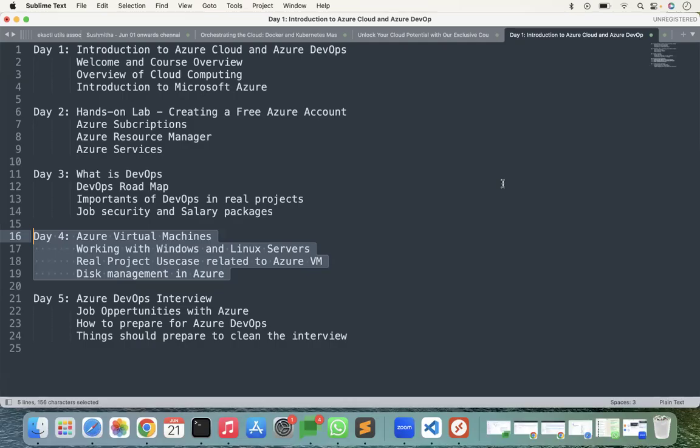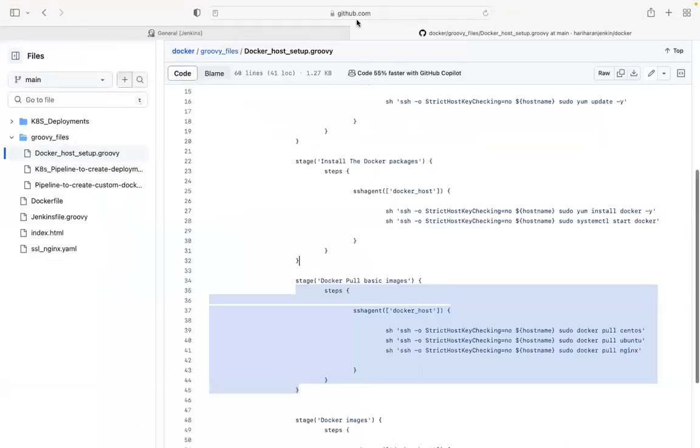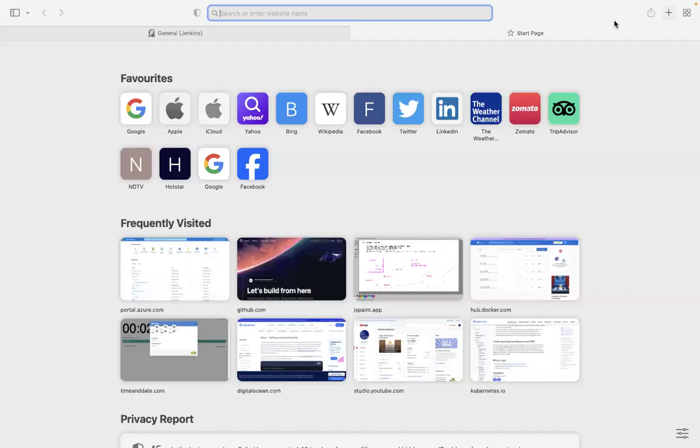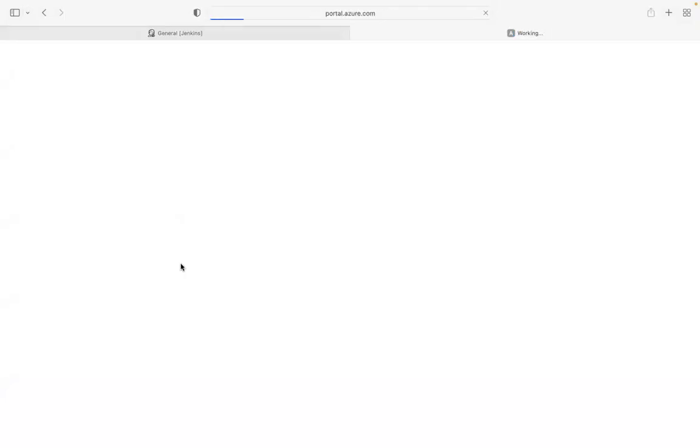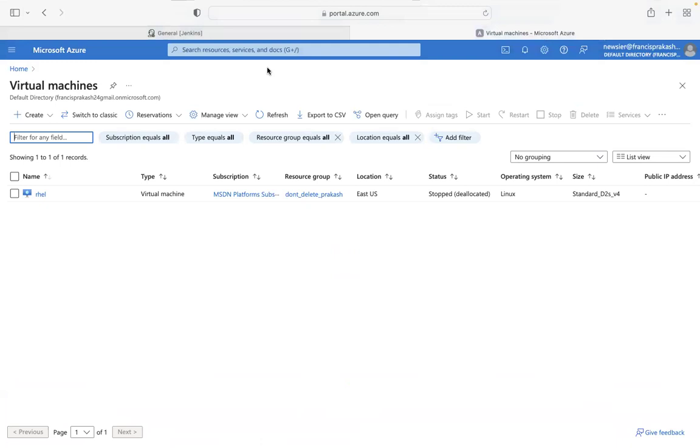Cool. Majority of people, some of them already have some exposure, some of them are new to this. So let's get started. If you already know it, it will be a refreshing session for you guys. I'll go to Azure. How many of you have created an Azure account? How many of you have to create one? Very good. So make use of that account to do the hands-ons, whatever we discuss here.